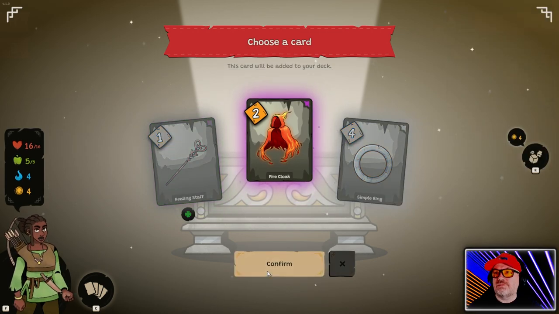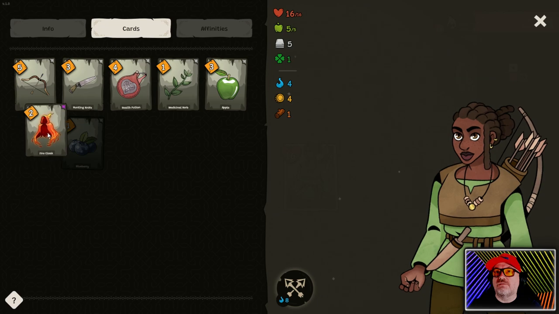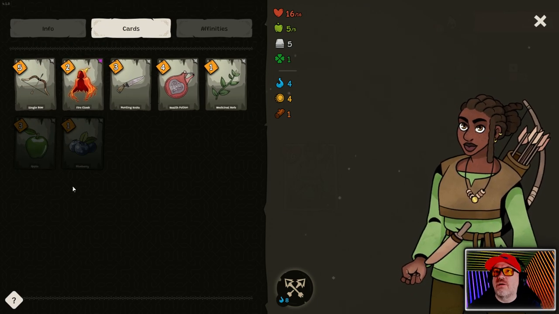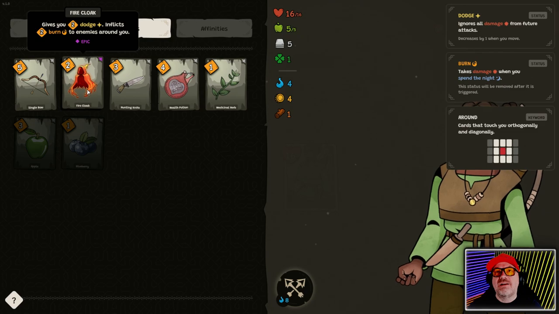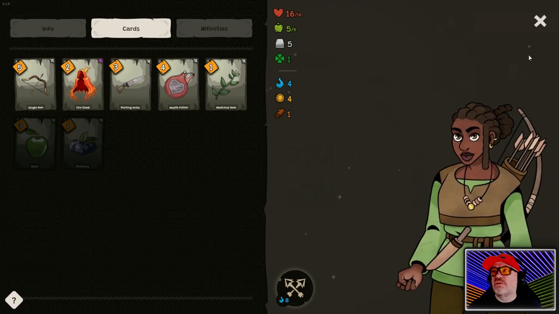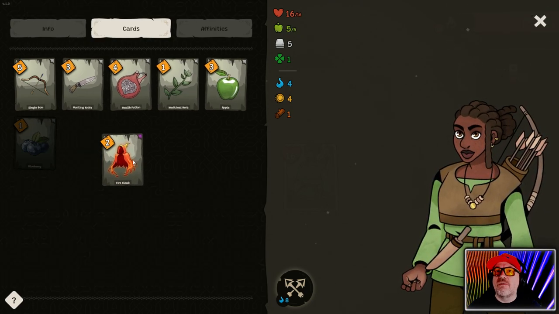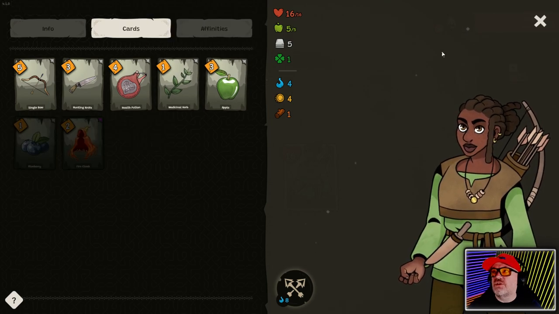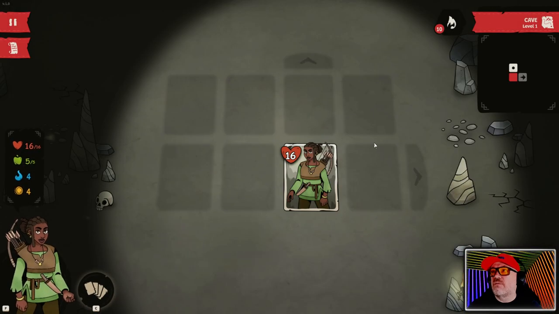We'll take that. And we go to our cards. And the fire cloak. We'll put there. I think, yep, that will work. But no, I can't. Actually, no, that will do for the moment. In fact, no, solid. No. That can go to the back. And the reason I'm moving around is I want those provisions. So, yeah, we got to go with what we got.